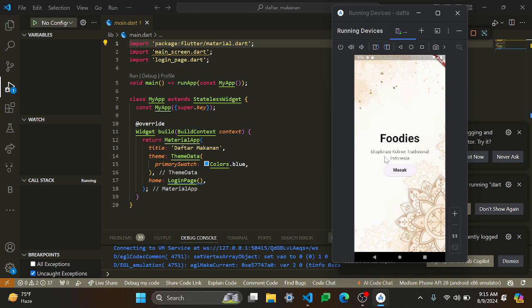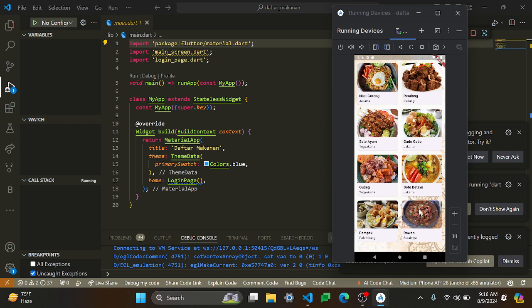For the very first screen, there is the home or welcoming screen, like you usually see on any other Android application.